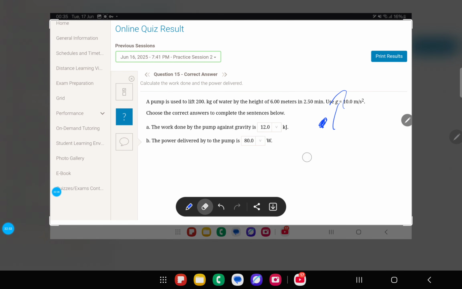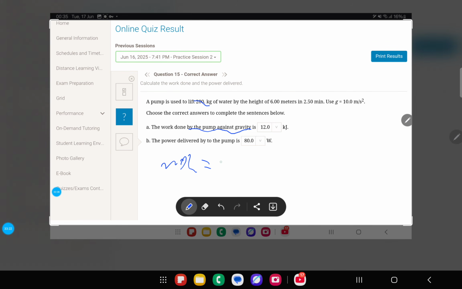But that doesn't matter here. We're just looking at the pump here. We're not asking the work done by gravity. They're asking the work done by the pump, which is against gravity, obviously. But that does not matter here. Anyways, now, since they're asking something related to gravity, you use mgh. Okay, since it's going up, positive, right?